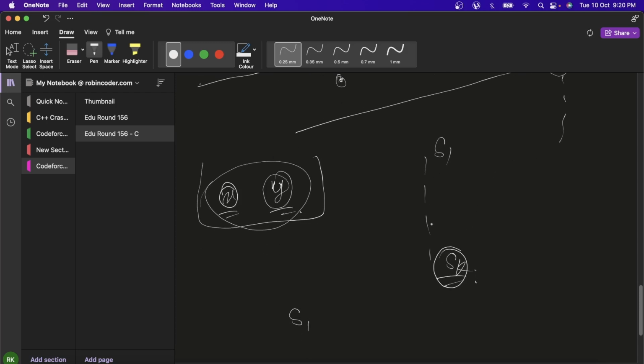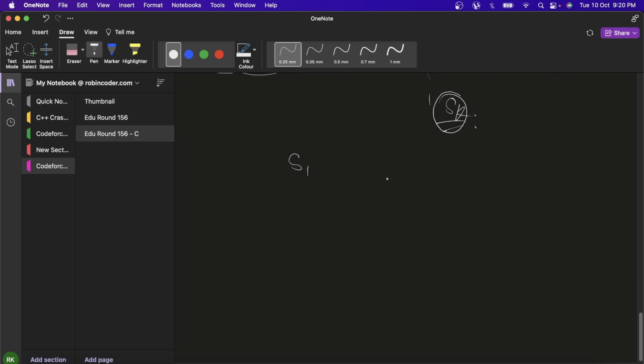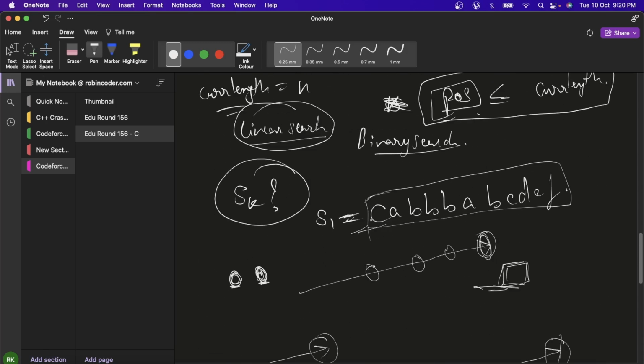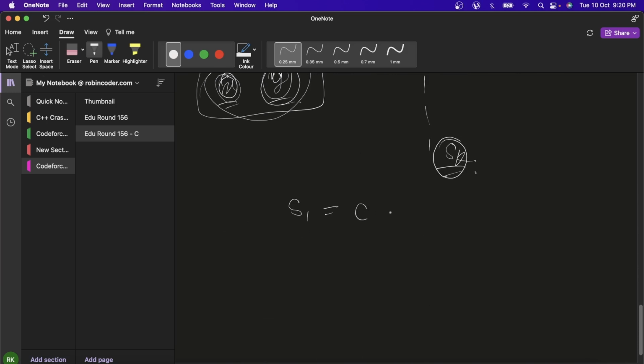Now let's see what we can do to get these indices x, y, etc. So we have S1 like this, C A B B A B C D E A, right? So first we will start from here. We will see that this is greater than this, so we will remove this one. So our bag will contain 0.